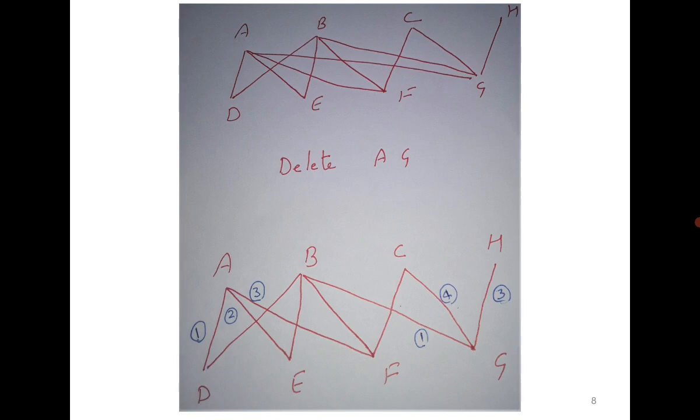So let us consider this bipartite graph. I delete the edge AG, which I call edge E. After deleting it, A has the colors 1, 2, 3, and G has the colors 1, 4, 3. It means that 4 is absent here and 2 is absent here. So I is not equal to J. If I give AG color 4, then it is creating a problem because it is incident to an edge with color 4. If I give it color 2, then it is incident with an edge with color 2. So both the possibilities would not work.